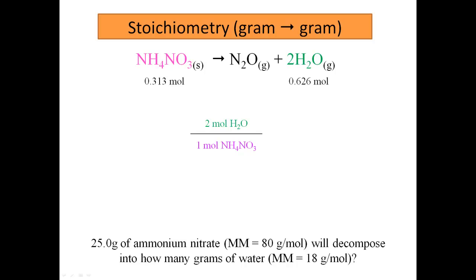Well, if we want to know the mass of water, then we just multiply those moles of water times the molar mass of water, and we get 11.3 grams of water. Now, just to show you something, due to the law of conservation of mass, we cannot start out with 25.0 grams of a substance and end with 11.3, but we can use it to figure out how much N2O there is. It's 13.7, because the 2 products on the right have to equal the 1 reactant on the left in terms of mass, not moles.